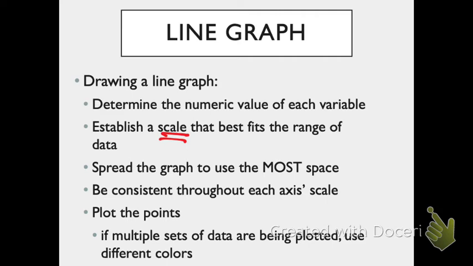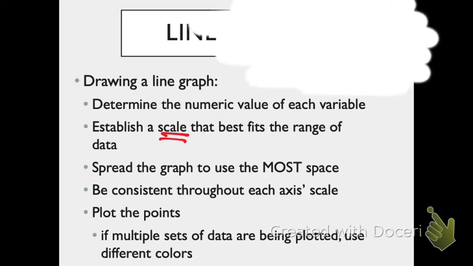So I want to show you what I'm talking about when I say that. If I am drawing a graph, and I say my scale is going to be 10, or maybe let's say I don't establish the scale yet. I can't do this. First tick mark is 1, next tick mark is 8, next tick mark is 30, next tick mark is 65, right? Is that a consistent scale? Does every tick mark have the same change value? No. So you can't just say, oh, I've got a data point at 30, so that's going to be where my next tick mark is on my scale. That's not how it works. It has to be consistent.